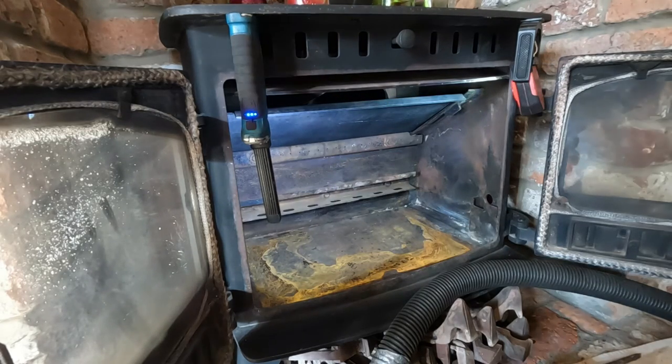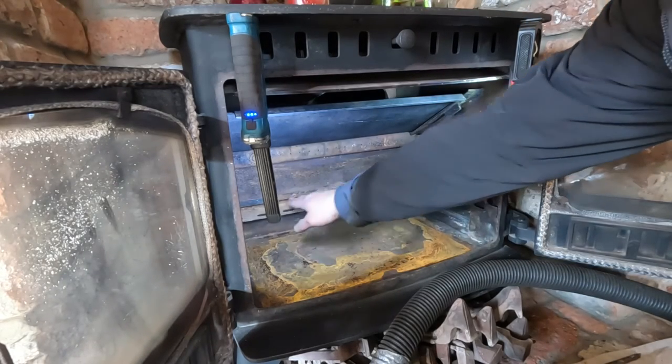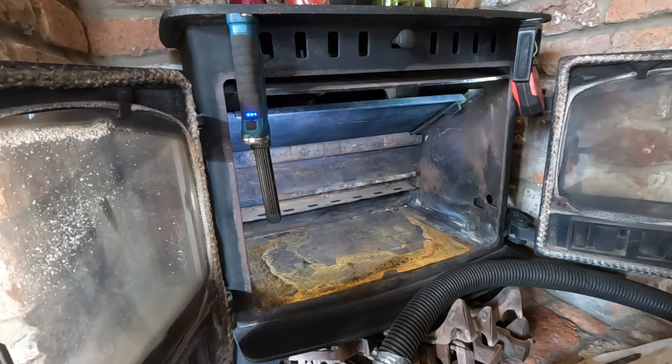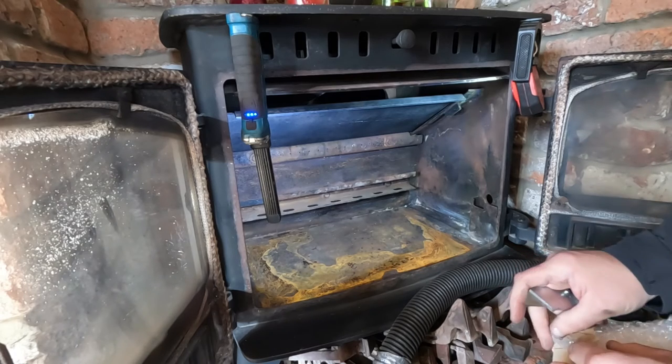Cool. Right, now we're going to have a go at these back ones. Now there's a lot of corrosion on this back bar that these sit on. So we may have to adjust the bricks to suit the stove if we can't get all the corrosion off, which is fine. It's a very soft material. It's easily worked.